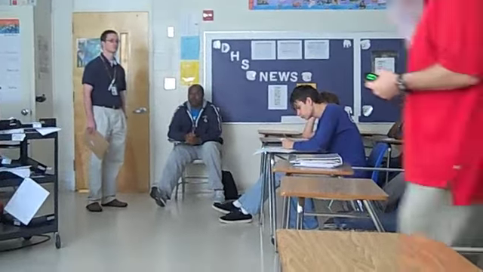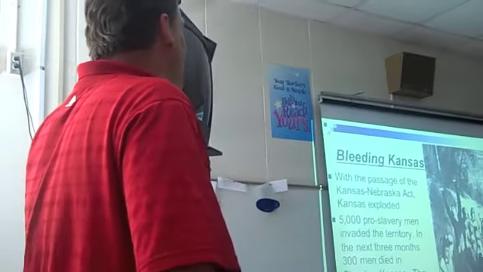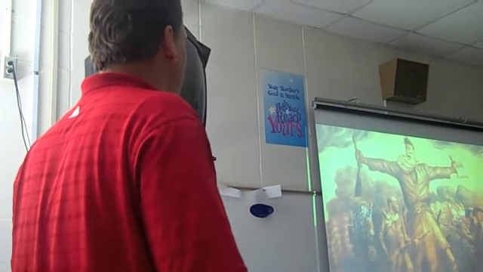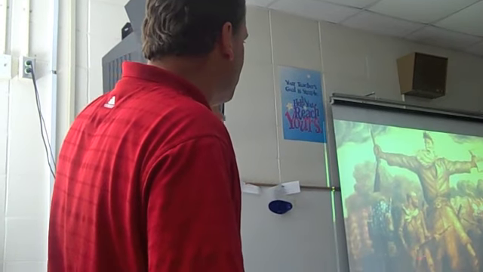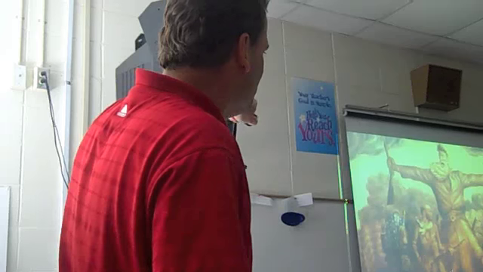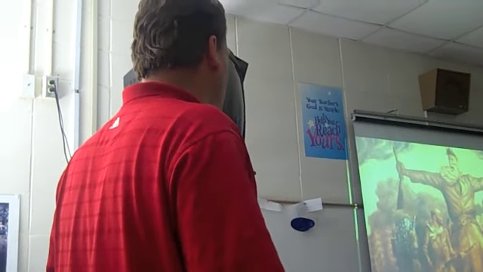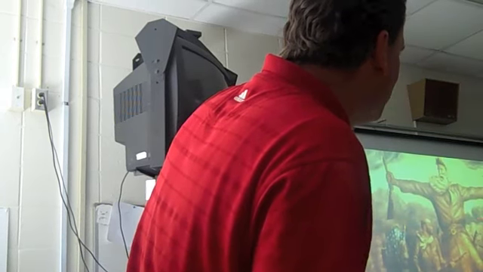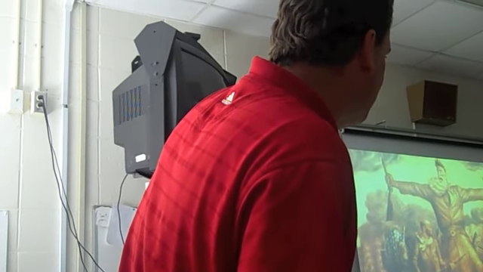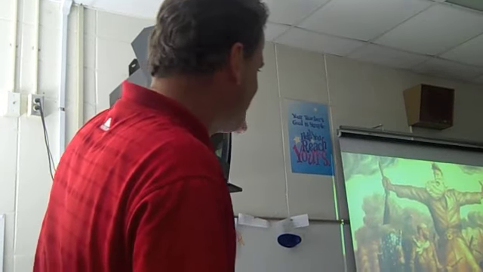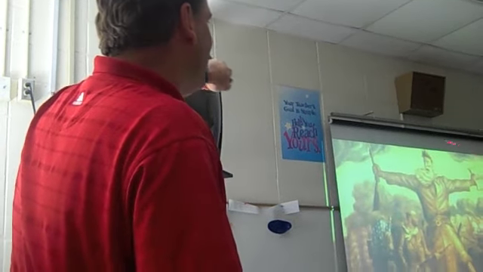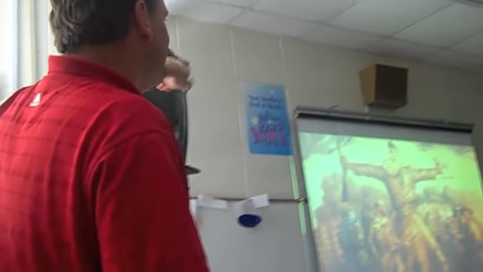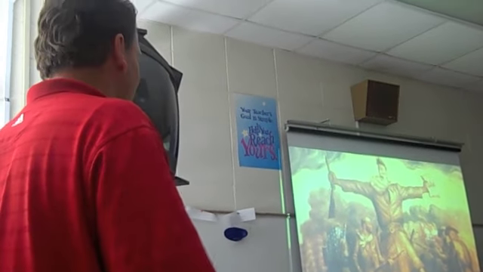People are dying. So that's when we talk about bleeding Kansas and John Brown, and that's very important. This is an African-American gentleman who is also willing to fight for the cause. And you see this flag. What flag is that? Confederate. Which one is this? The Union. So you start to see a foreshadowing of what is to come. And this guy is the leader of that.